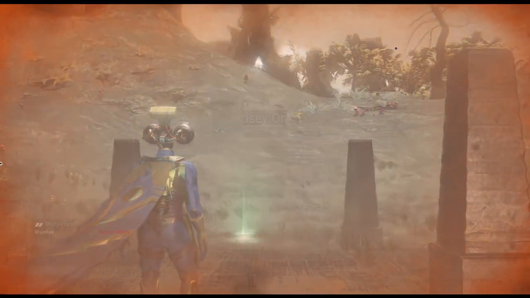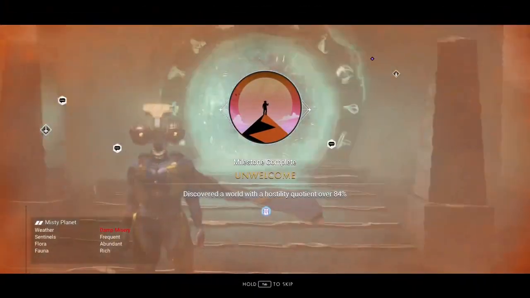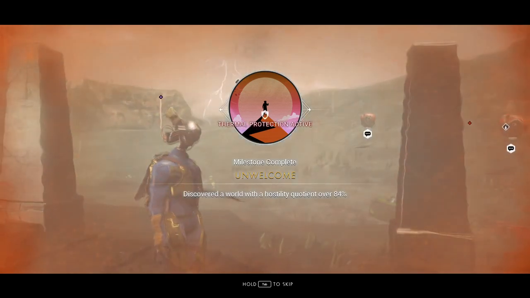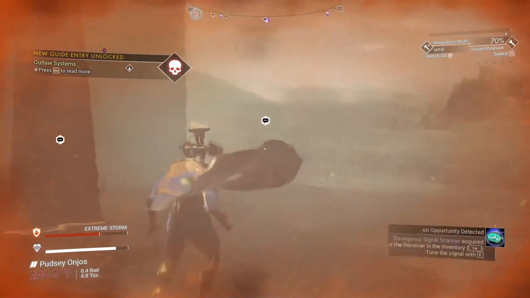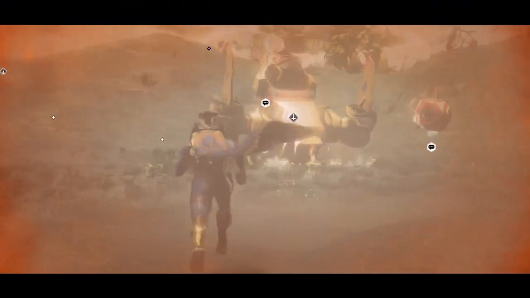Okay, so we're going to get two things here. We have a hostile world, 84%. And we should have the portal travel wherever my ship might be anyway. I gotta get in the ship. Travel via portal.